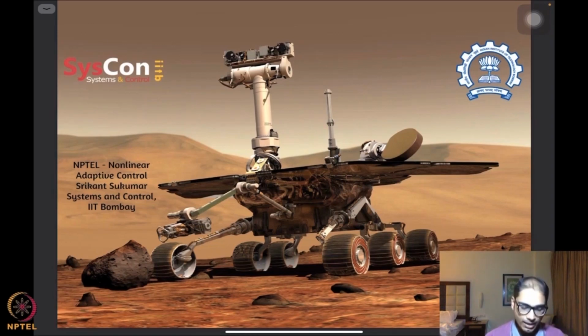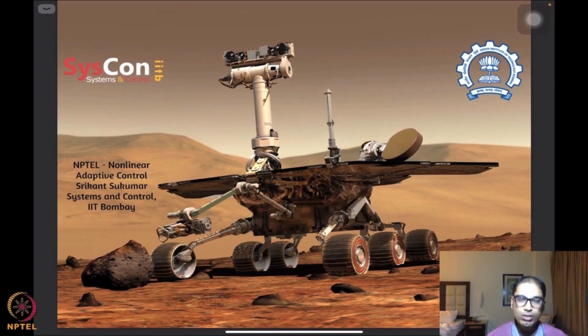So we are again back with our motivational image of this rover on Mars, and we want to use this sort of background image to help us remember that the algorithms that we are trying to develop and analyze are eventually to support systems such as these to be driven autonomously.